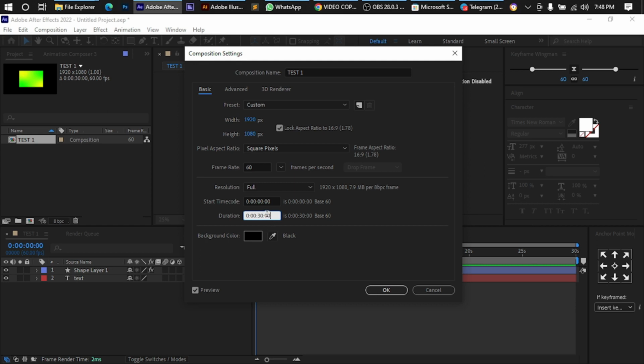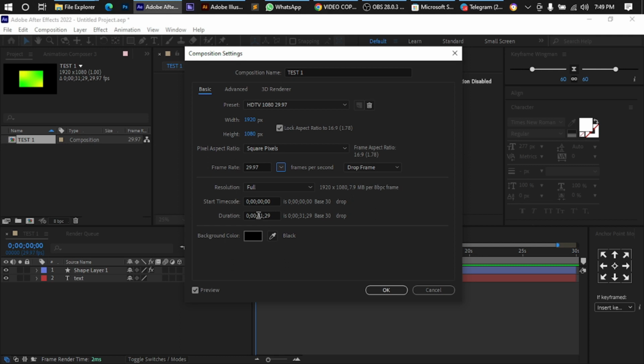So I can actually put 59 here and it will stay, because the frame rate is 60 frames per second. But if the frame rate is reduced to the default 29.97, what will happen? Now see what has happened. It means that the highest number here will be 29. Once it gets to 29, the next one becomes 1. So that's something you should take note of.